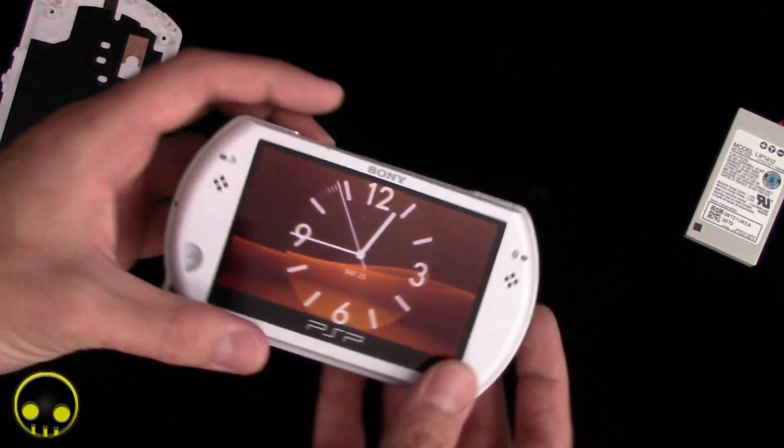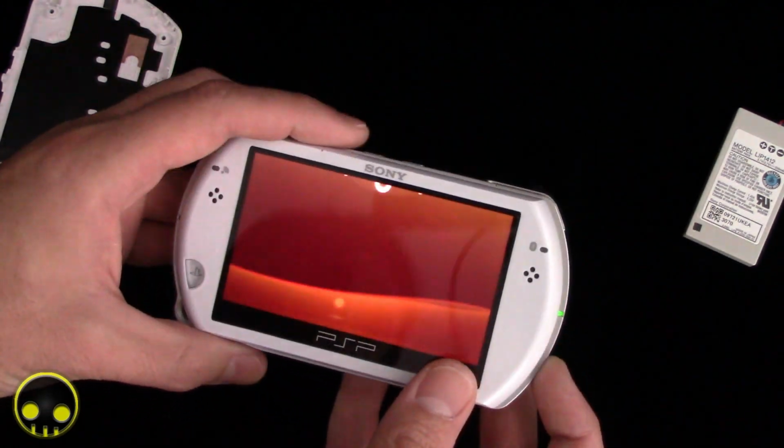Now remember, the PSP GO's battery is old and yours might be needing a replacement anyway. So I would highly recommend getting this new mod as it makes it more comfortable to hold. It's thicker, it's heavier, it's just the right size. My only gripe now, or maybe an idea for the future, is I think they should put flared buttons. Somebody needs to make flared shoulder buttons to replace these shoulder buttons. So the flared buttons can reach out along the back of this battery mod. I think that would make it perfectly comfortable and really, you know, tie everything into place.